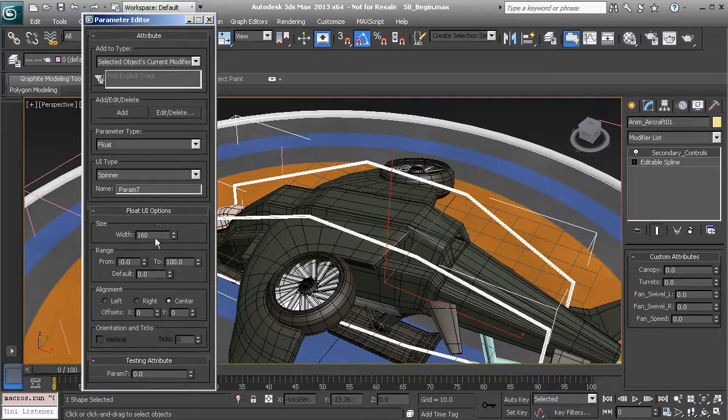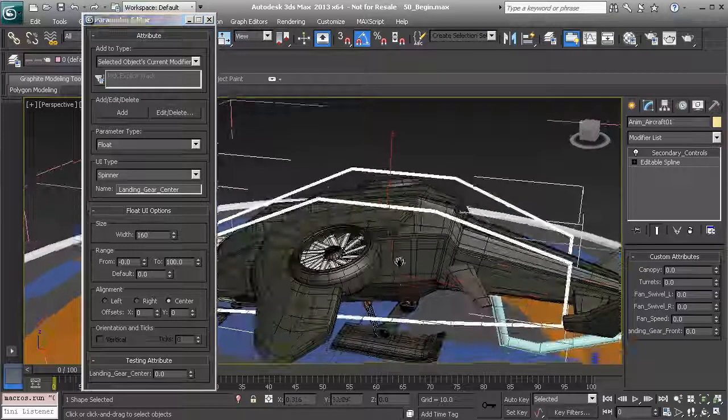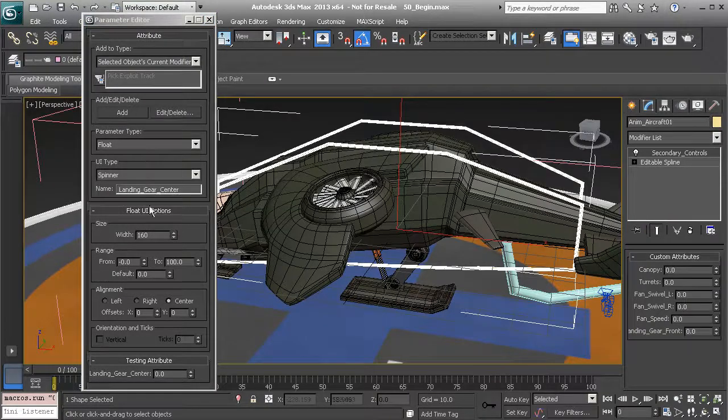Okay, we only have 2 more. And they will be for our front and center landing gear. So let's go in and create one for the front landing gear. We'll name this landing gear front. Surprise, surprise. All right, again, we will leave the min and max range. And the last one will be landing gear back or center. It's going to say back, but it's not necessarily at the back. We can say it's right there centered. You can name it back if you'd like. I'm going to go ahead and leave it set to center and choose add.